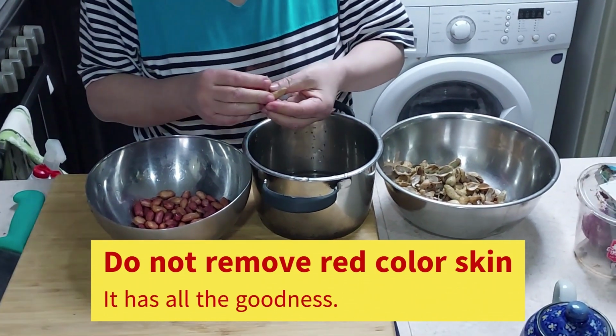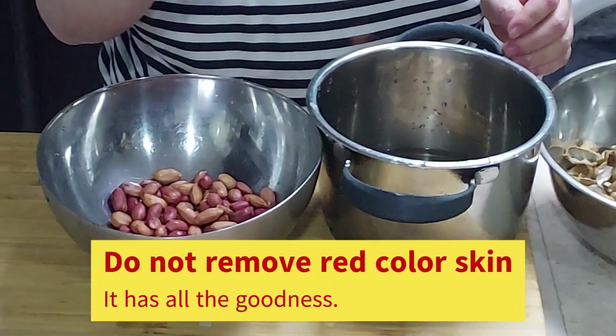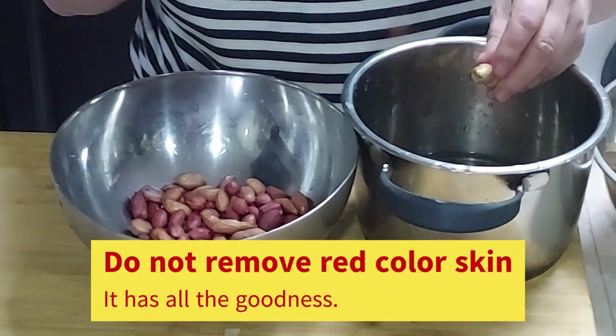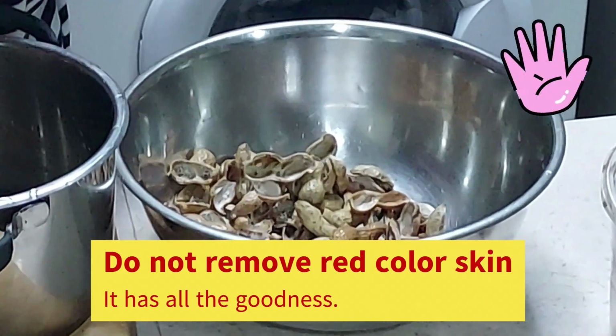Remove the nuts from the fresh peanuts. Remove the shells, but keep the red skin of the peanuts intact. Remove only the outer shell, the rough part. See like this.